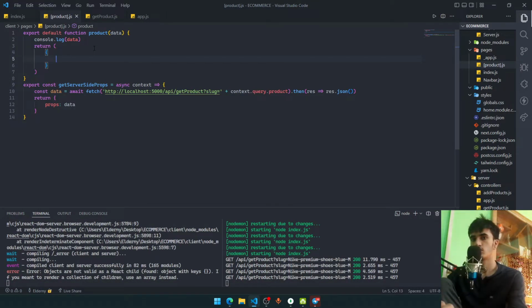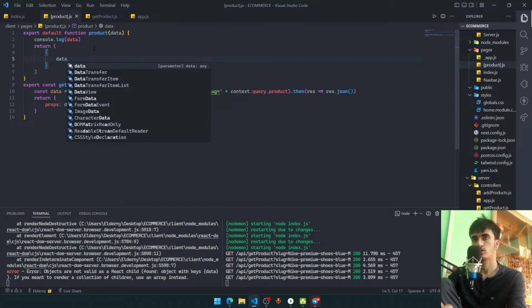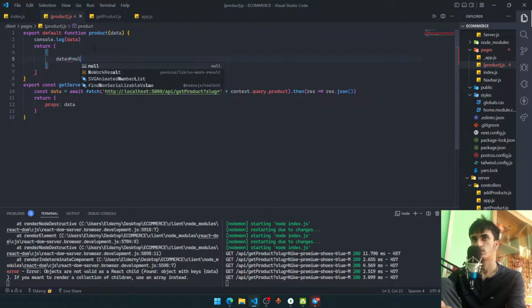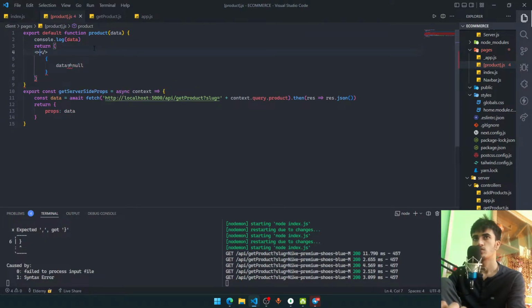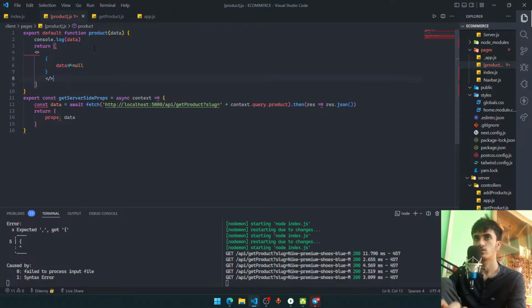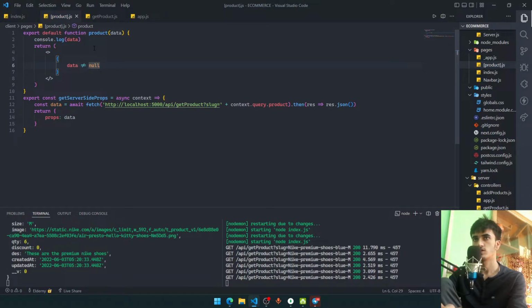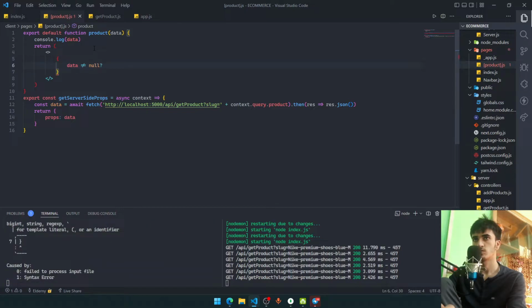First, what we want to say is if data is not equal to null, we want to wrap this around like that one. So if data is not equal to null, then we want to do something. Otherwise, we want to do something else.